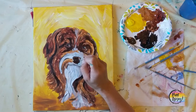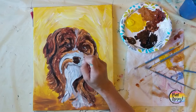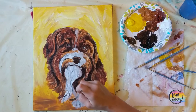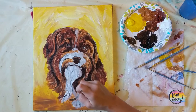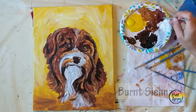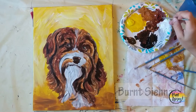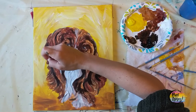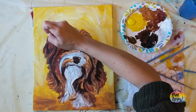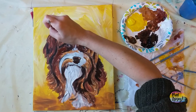Keep taking your deep breaths and relaxing — the only appropriate stress I want you dealing with right now is the stress of the painting. Pause the video, take your progress photo, and we're going to be moving into our burnt sienna, applying our second layer. Still using that small pointy brush. We're going over some of the places where we already put this, and because it's got that first layer on there, this is sitting more opaque on top of the other paint compared to on top of the white canvas. Moving your brush in the direction that the fur is growing or that the fur is wavy — it helps build that volume, that direction, that energy wherever the hair is moving to.